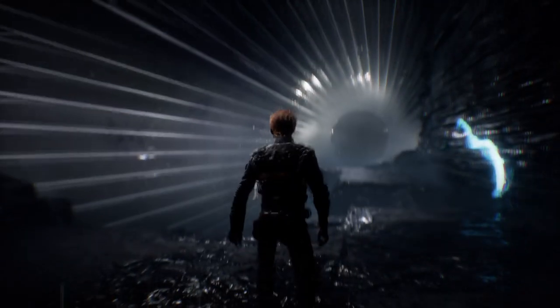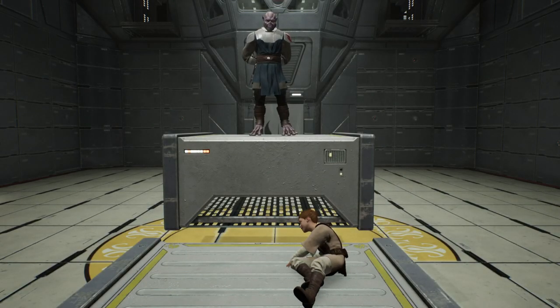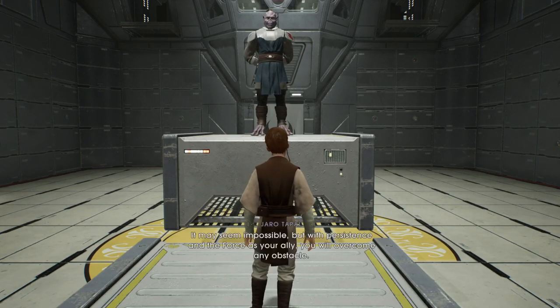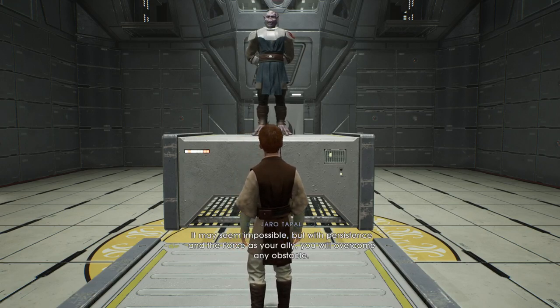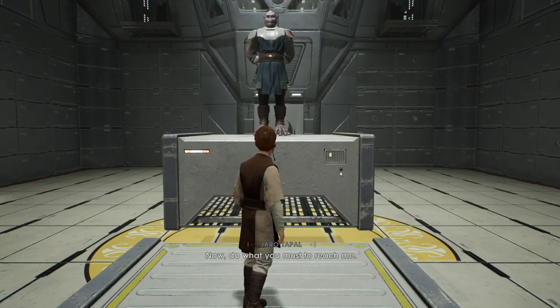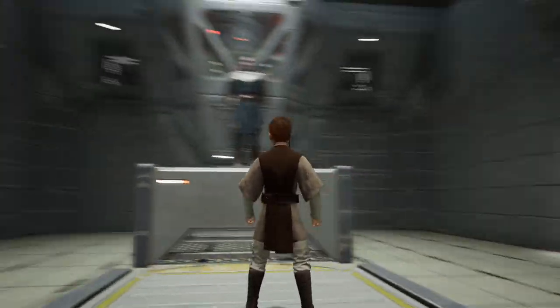What? Try again. It's difficult, Master. How they did this. It may seem impossible, but with persistence and the Force as your ally, you will overcome any obstacle. You will master any path. Now, do what you must to reach me. Yes, sir.